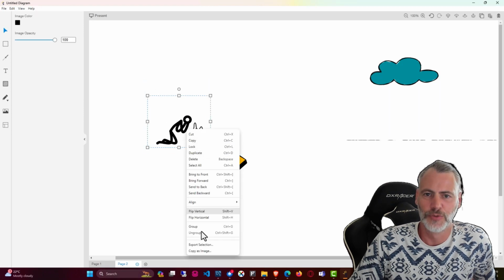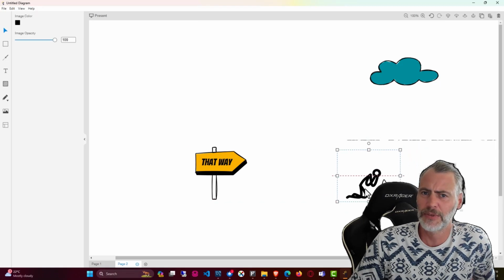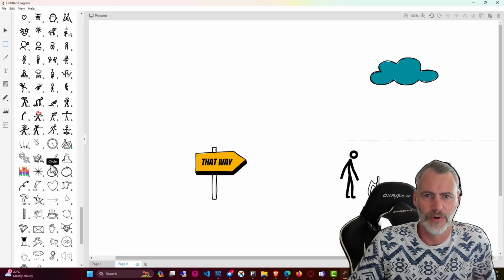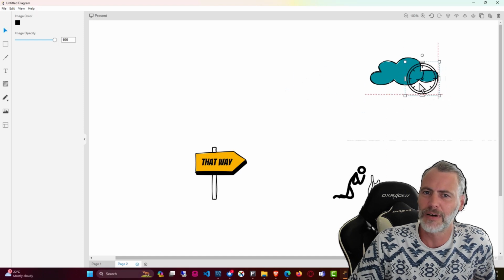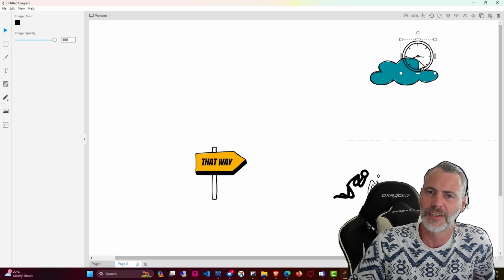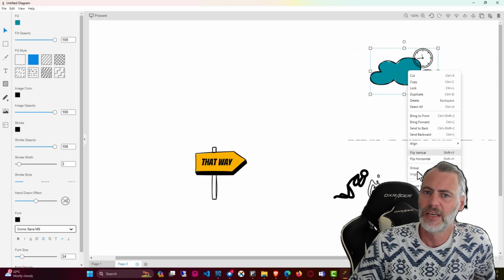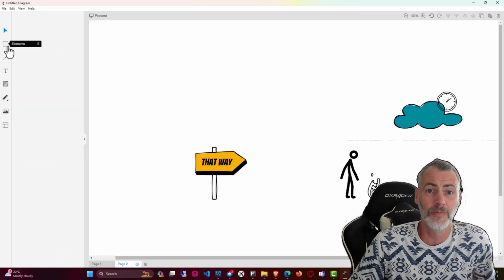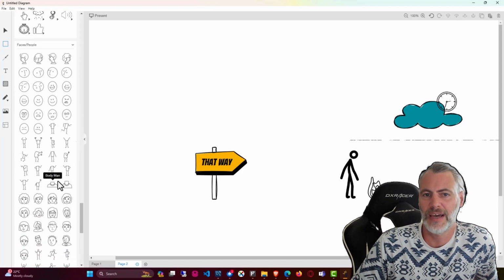And here, let's group those again and place them over here towards the rain, because it's about to rain and he's going to start crying because the fire's going to go out and he's not very happy. And of course we could place an animated clock in here to say, well, your timer is running out. Just like that, we have a nice little graphic here which looks pretty cool. And of course we can make all of these adjustments and just group them up, move them around and do whatever we want really easily and without much hassle.